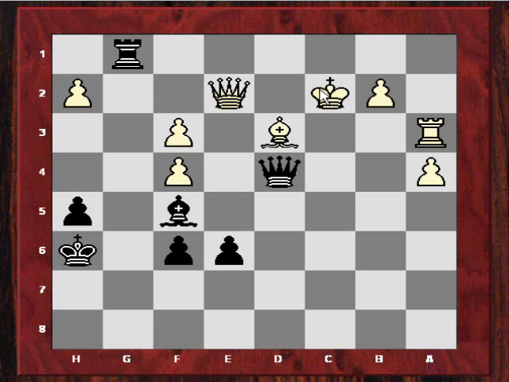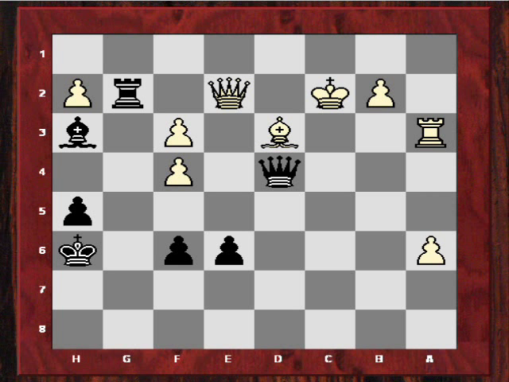After bishop f5, bishop d3, Anand played bishop h3, so he's basically threatening rook g2, skewering the queen against the king. However, Kramnik now pushed his a pawn forward, creating the tension of the idea, is this a pawn going to save white? So after rook g2, now a6. Is there enough time for this a pawn to queen? Well, Anand proved there wasn't.